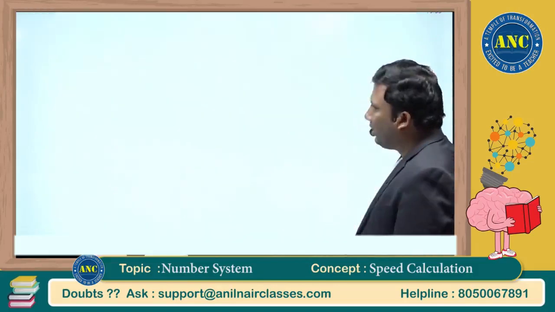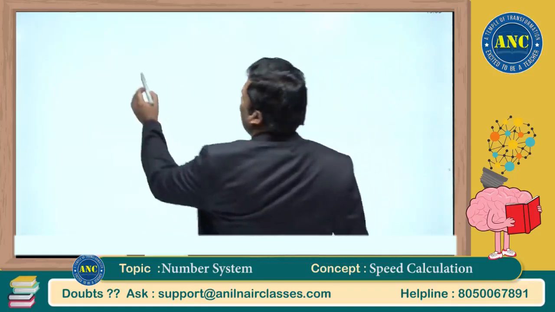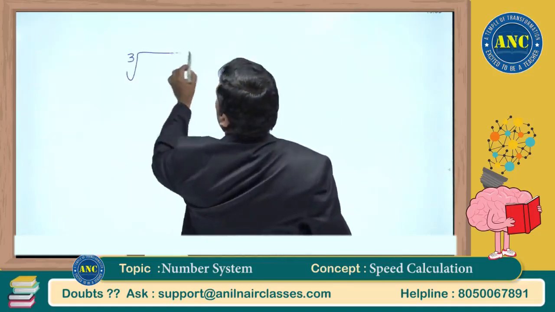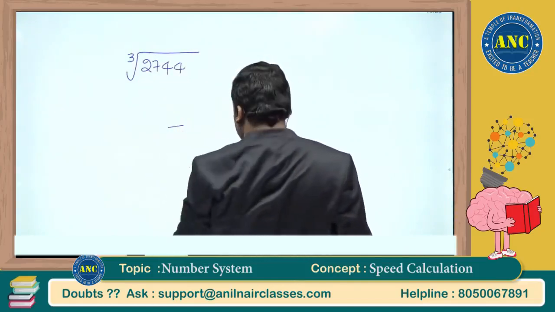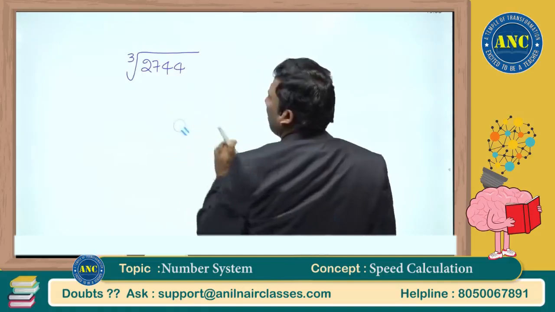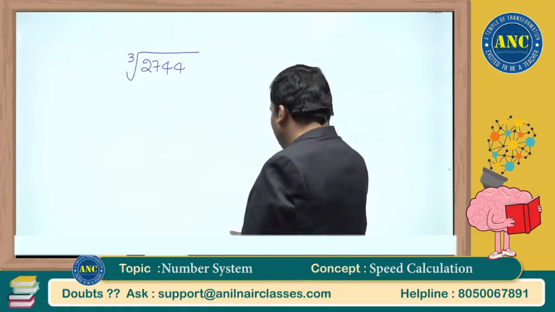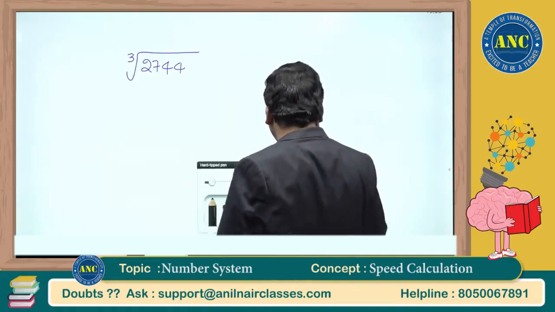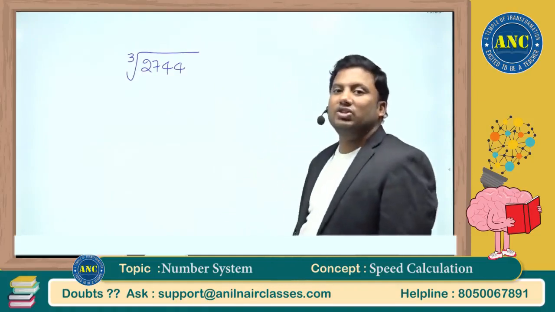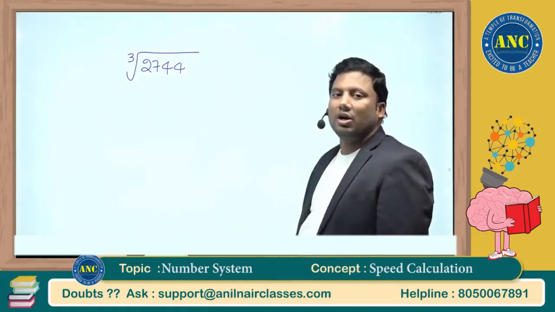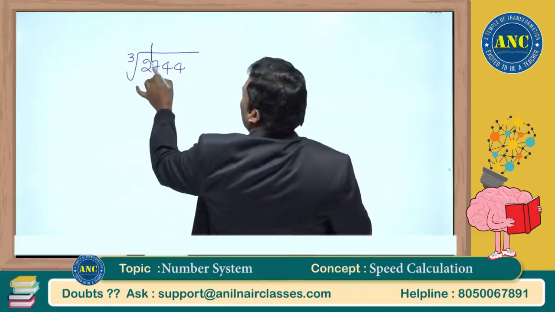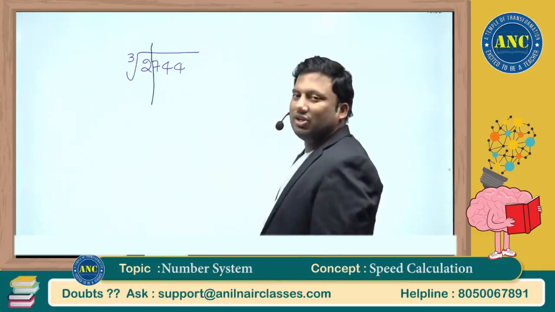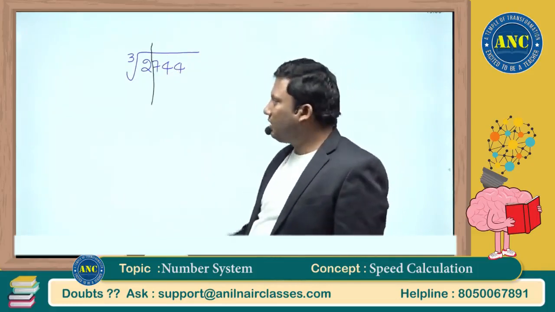I will take a new slide and I will show you a different view altogether. Cube root of 2744. Listen carefully, sir. In case you are stuck also, there are various ways where you can check whether your answer is right or wrong. Because it is cube root, I kept a slash after 3 digits.